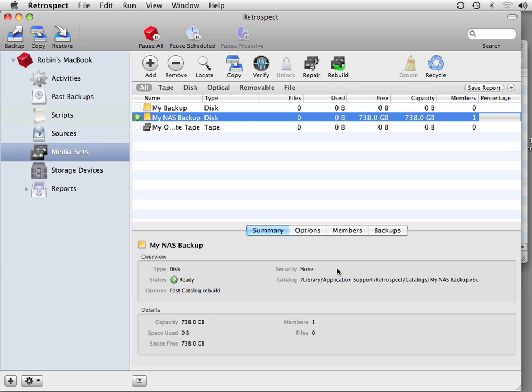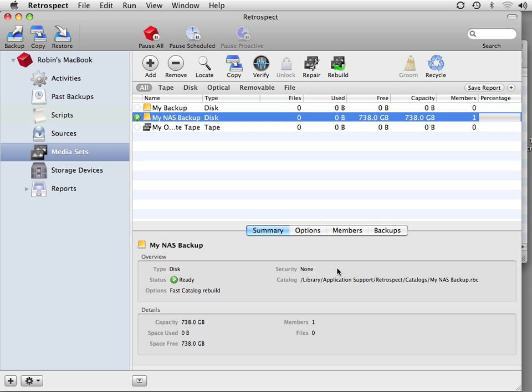When doing a backup with Retrospect, you have a couple of different ways of handling your backup media. You can do a normal backup, which copies only the files that are new or changed since the previous backup. The normal backup operation is the default. You can also override your normal backup with something called a recycle backup.